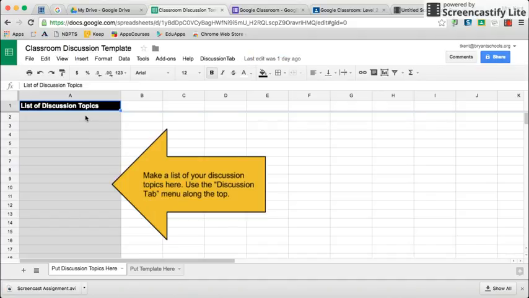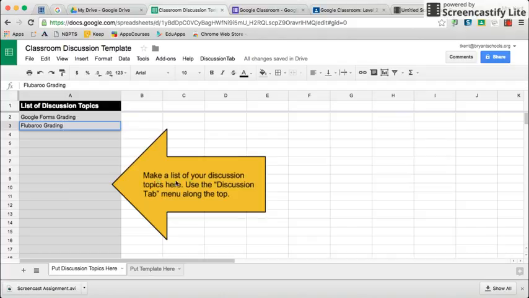Okay, so the first thing you're going to do when you pull this up is type in the discussion topics for whatever it is that you want your class to discuss. So for this assignment, we've used Google Forms grading, and then we used Flubaroo grading. You only type here in this gray column. And you can add, obviously, a lot more to this. I'm not going to because these are the only things we talked about.